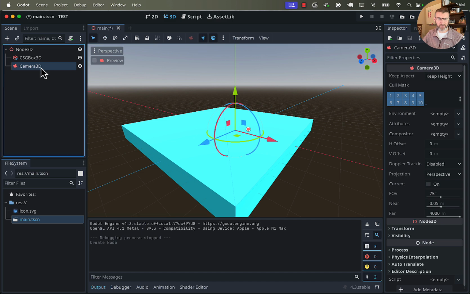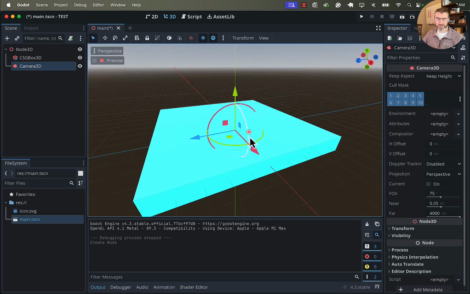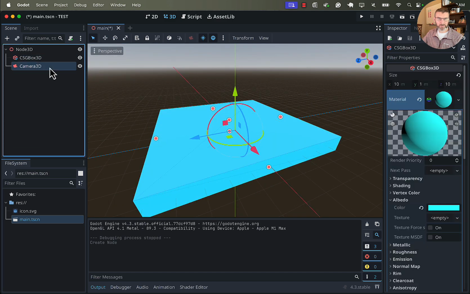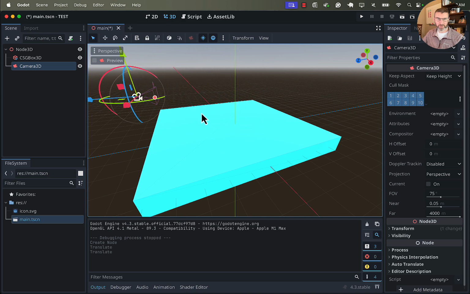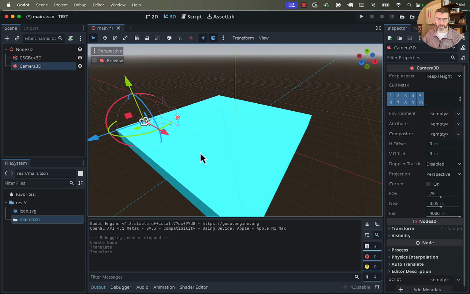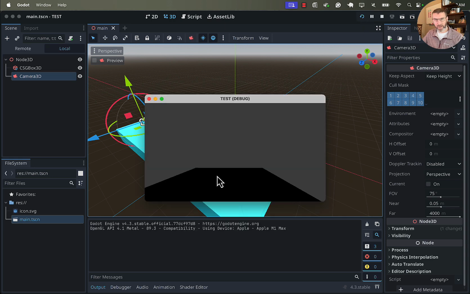Add a camera. Now where is it? It's right here. So if I bring it up, we now have a camera. I'm going to zoom it over here, and now we have a camera. If we run the game now, it does have our box. You can kind of see it below. Everything's really dark, which is one of the things. And our camera is kind of looking straight, which is potentially okay.